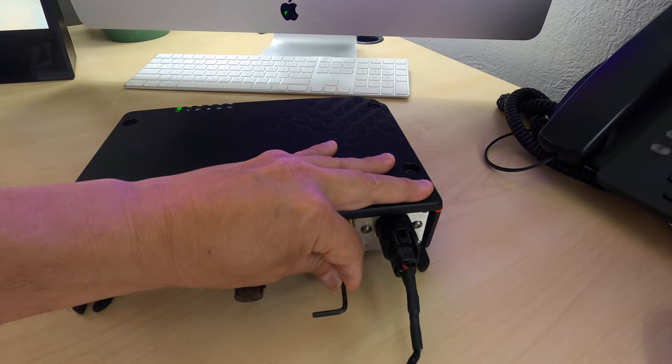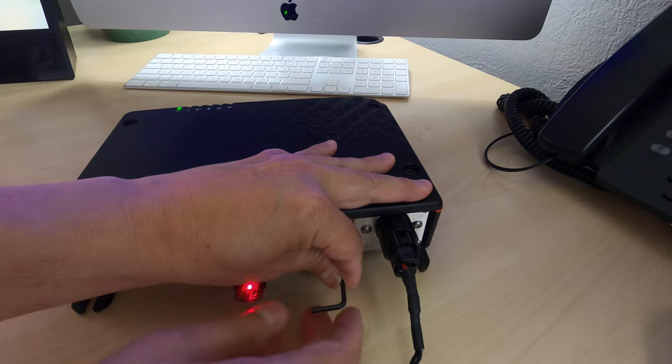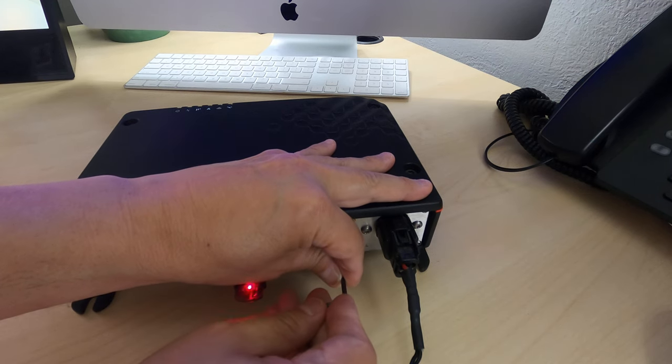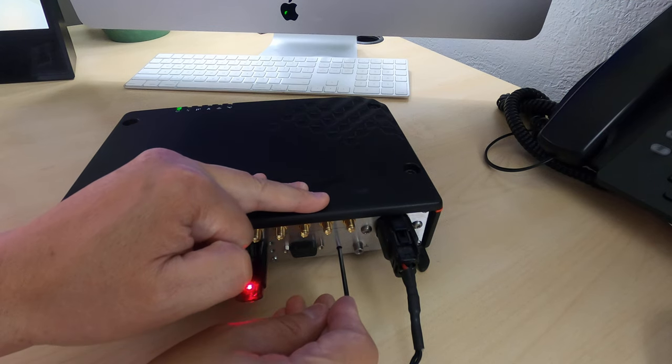You're then going to continue to hold down on the reset button for a period of 20 seconds. So we're going to let that happen. The power light should begin to blink on and off, which is doing. For about 20 seconds. So you're going to hold it down for about 20 seconds and then you're going to let go.